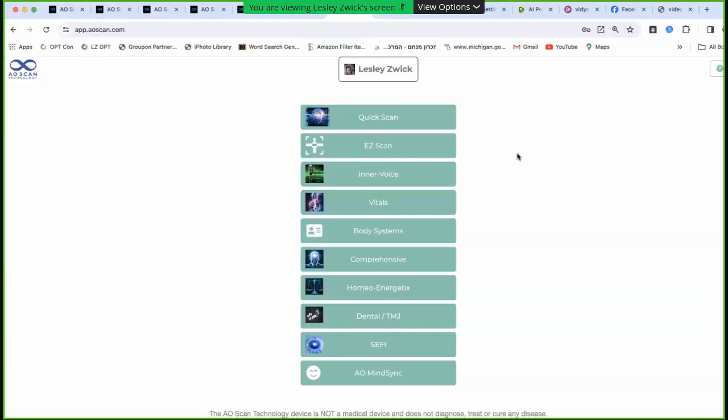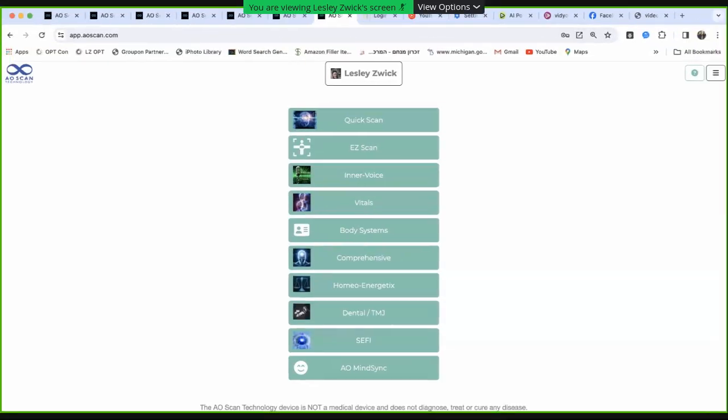So one of the awesome things about the AoScan is that you can use this on any Wi-Fi based device. You can use this on a phone, a computer, or a tablet. Anywhere that you can get Wi-Fi, you have this awesome software in the palm of your hand. This software is becoming more and more powerful literally every day. Every 10 days, they push out an update with new upgrades and improvements. Some of those things as users we notice, sometimes it's just back-end things.